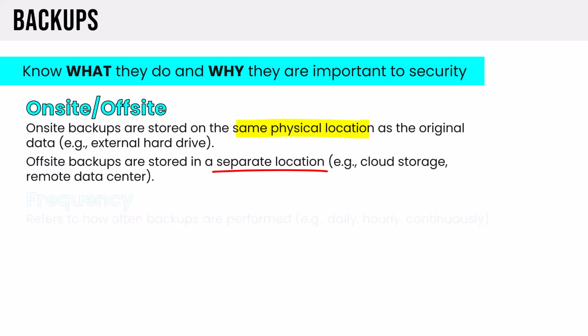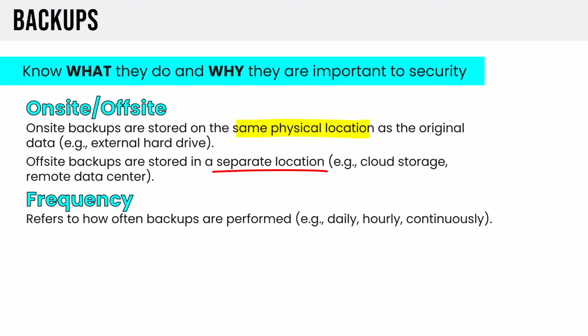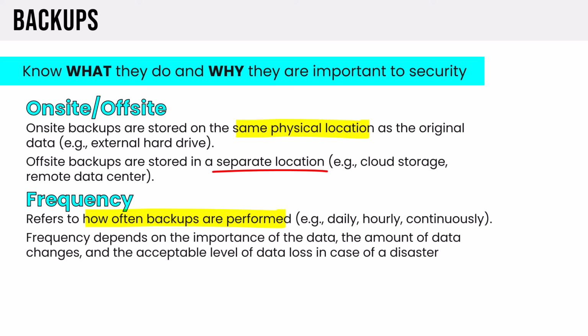And then there's the backup frequency, which refers to how often backups are performed. It might be daily, hourly, continuously. The frequency really depends on the importance of the data, the amount of the data changing, acceptable levels of data loss, and for critical data that allows us to keep the business running, the backup schedule is going to be more aggressive. And we'll talk about recovery time objective and recovery point objective, RTO and RPO, later in the series in some depth.